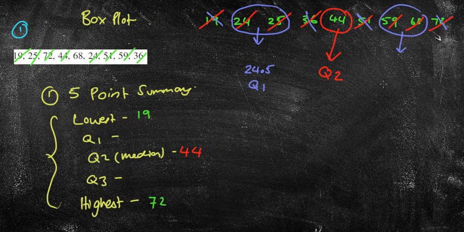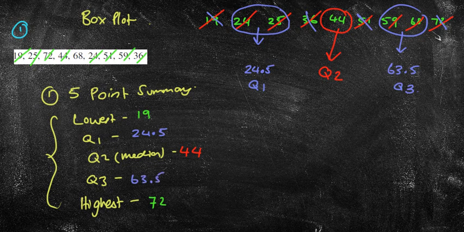Now in this case it's a little bit harder, so I'm going to get my calculator, I'm going to add together 59 and 68, and then I'm going to divide that answer by 2 to get 63.5. So just like you would for any median which has 2 middle numbers, and that's going to be my quartile 3. Okay, so I'm going to put those numbers in, 24.5 and 63.5.